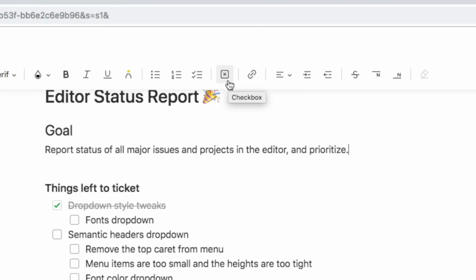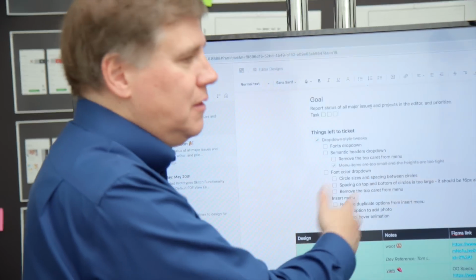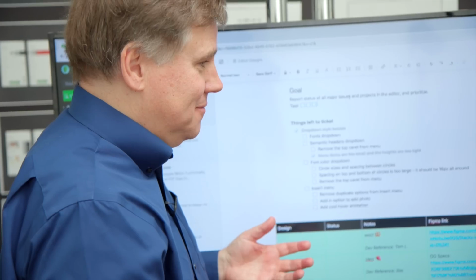So you've got this here, which is a checkbox, and it functions exactly the way that checkboxes did in the past editor. If you click it, or if you use the keyboard shortcut, if you're used to keyboard shortcuts, it inserts it into the note. You can insert multiple. And as you can see, they're visually styled a little bit different from checklists. So for people who aren't making a checklist, but are actually still wanting to use checkboxes, now they can have their cake and eat it too. Exactly. So this is great.